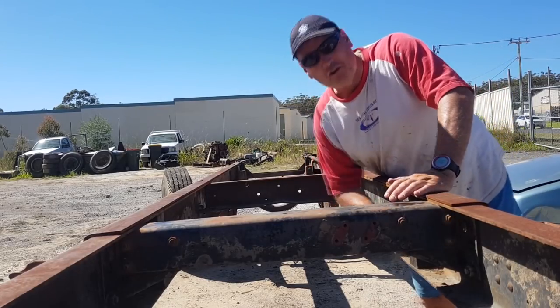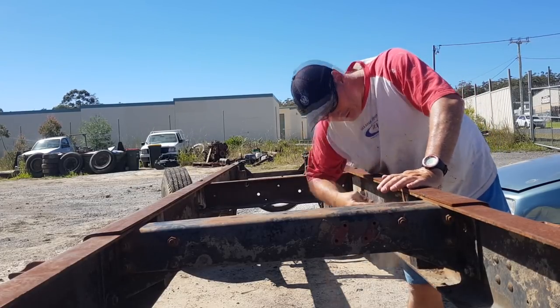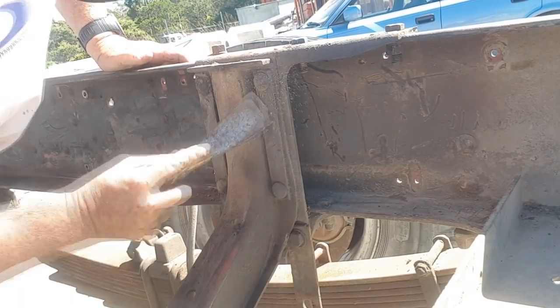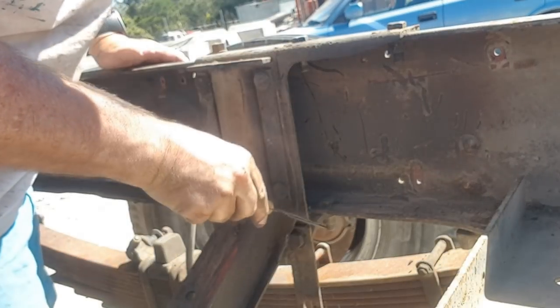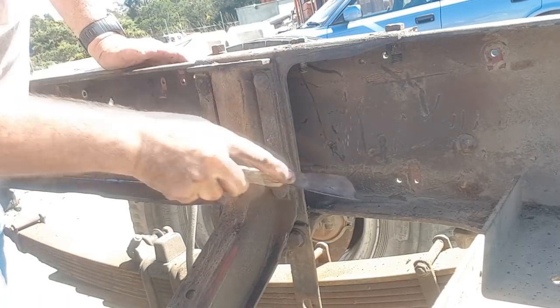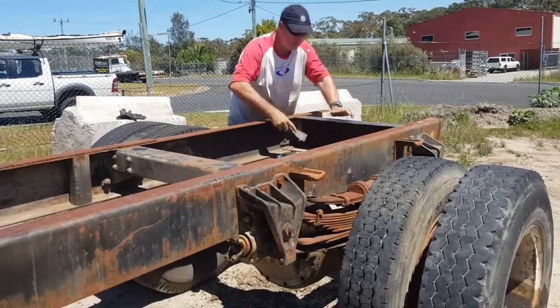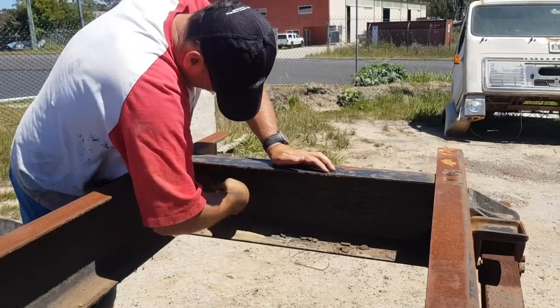Come in here with my trusty scraper, scrape some stuff off. Try and clean it up a little bit, keep it clean. This is so much freaking fun, scraping stuff off an old chassis. Holy Jesus, is there not better things to do with your life? But it has to be done. Keep working, can't stand around.